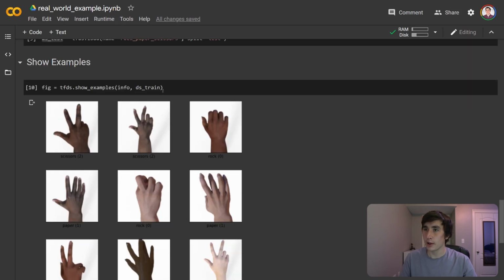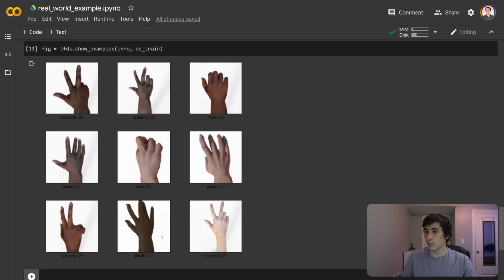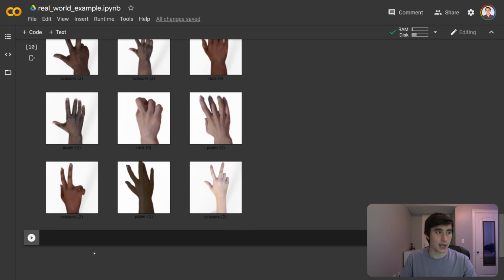Okay, so this is what we got. You see that they're hands doing rock, paper, and scissors. One thing you might notice about these hands is that some of them are a little bit funky looking, like this one right here I'm looking at. I remember looking into the data set a little bit, and I believe these are all artificially generated images of rock, paper, and scissors. So they're not actual images as far as I know, but they work the same when we're going ahead and training our network. We can utilize them as we'd use a real image. And here's what we're working with, and they have the labels: 0 for rock, paper is a 1, scissors is a 2. All right, we have the examples.